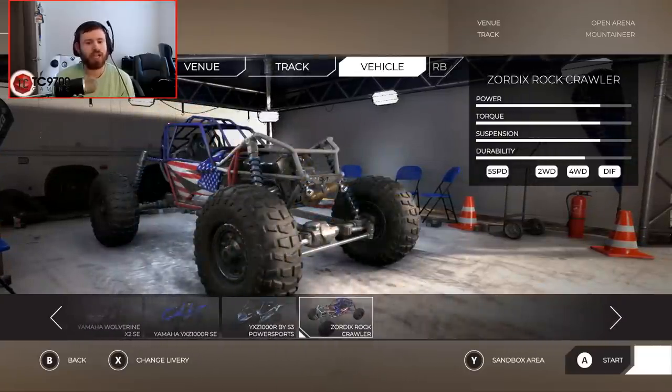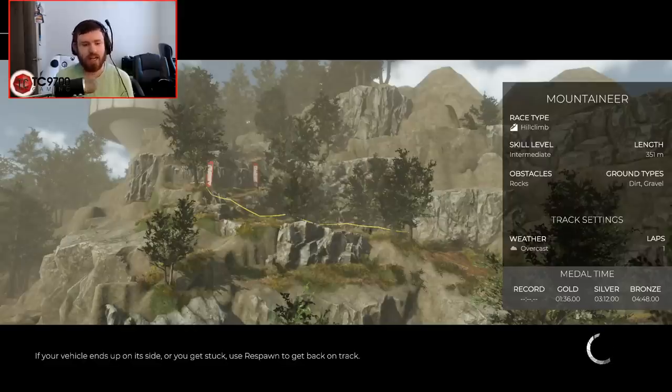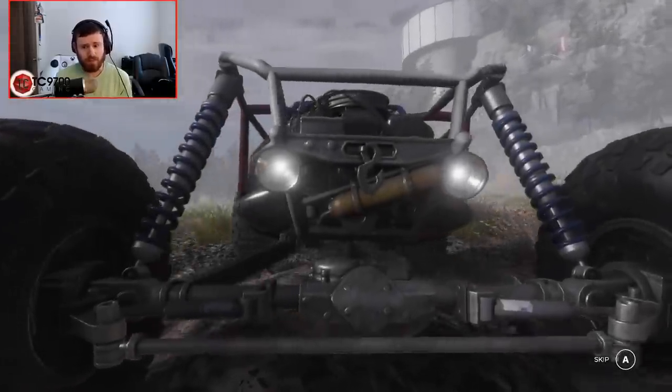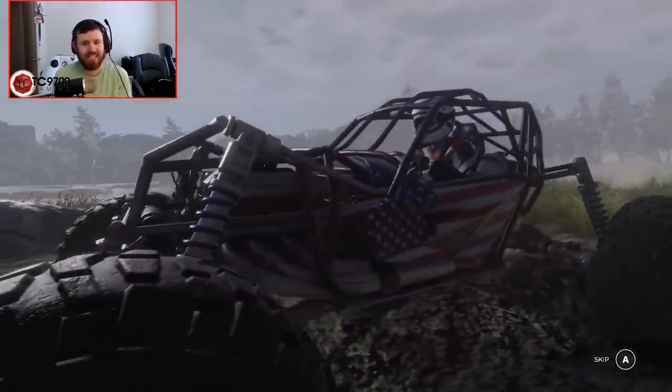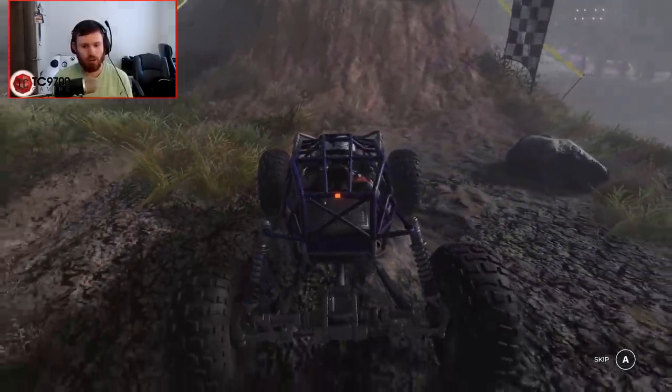the Zordix Rock Crawler, which is, again, a rock bouncer. It is a 5-speed. It's got 2-wheel drive, 4-wheel drive, and lockable diffs, obviously. So we're going to go ahead and pick this thing and see how ridiculous it is. Now, obviously, you guys have seen me drive a side-by-side in Overpass before, but the rock bouncer is on a completely different level. Now, oh my god. Thing is nuts. Holy crap.